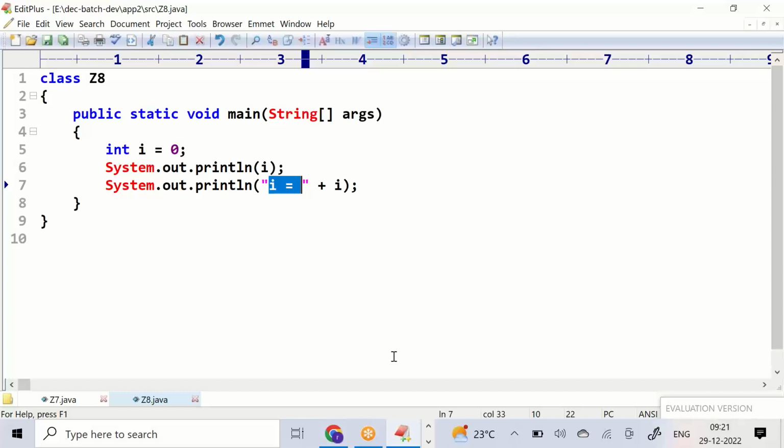If left operand is a string or right operand is a string or both are strings, then you'll be getting string concatenation.